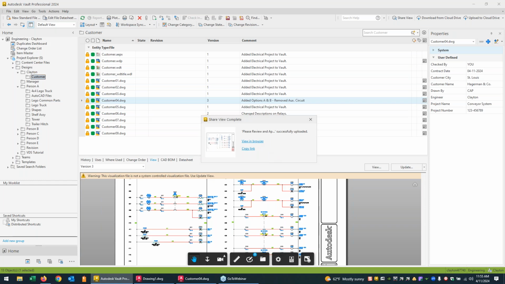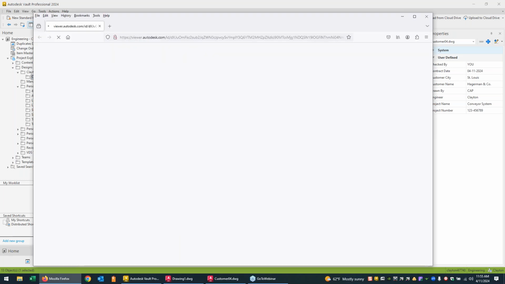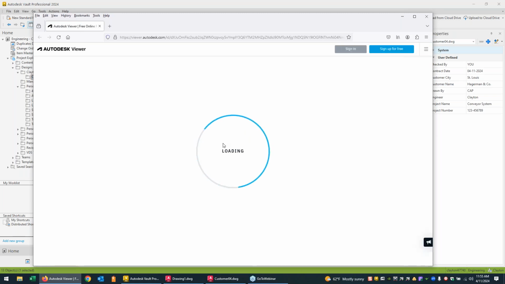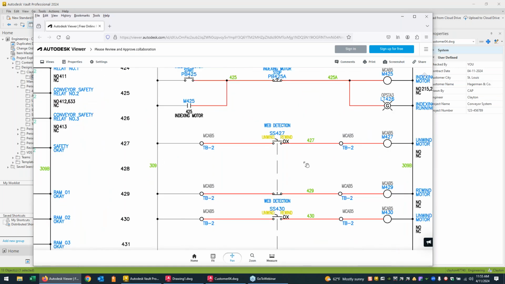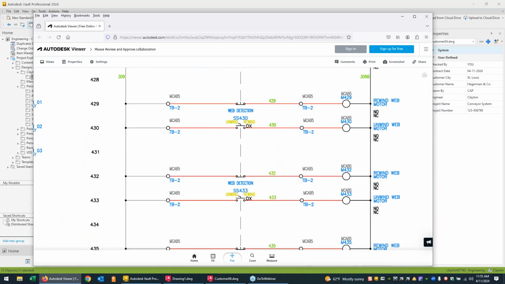I can actually view it, let you guys see what it looks like on the other end. This is what the person on the other end is going to see. There, it's loading up. Took a little while to generate. But your customer over in India can now hit this web link, and now they have full access to see the options you put in that drawing.